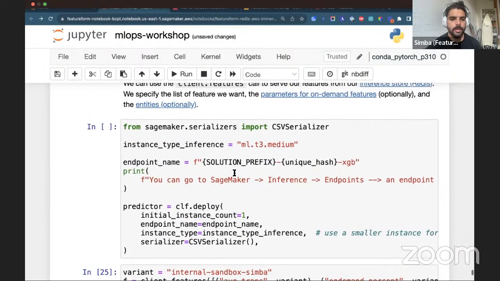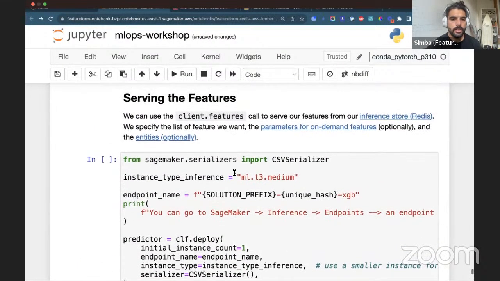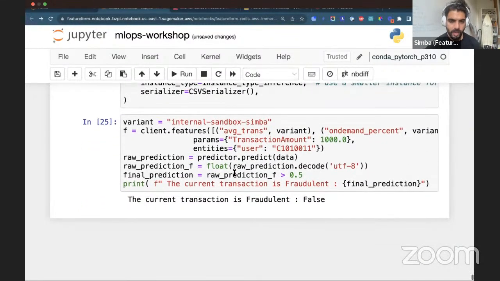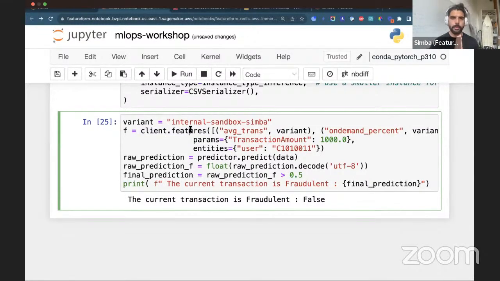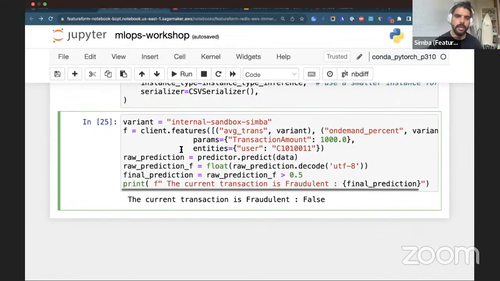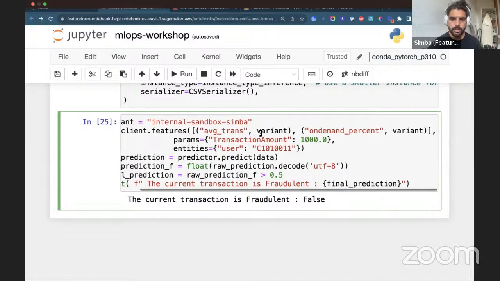Once it's run, I can call it, and in this case, I'm just calling it manually. Usually I wouldn't do this from a notebook; I would do it from whatever service you're using. When a user makes a transaction, maybe there's some transaction fraud server, it will call client.features.